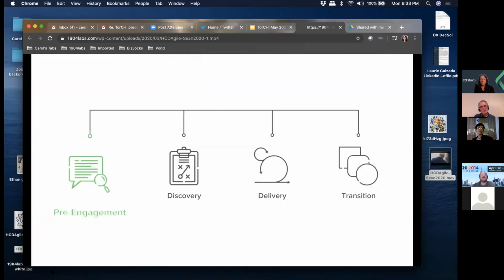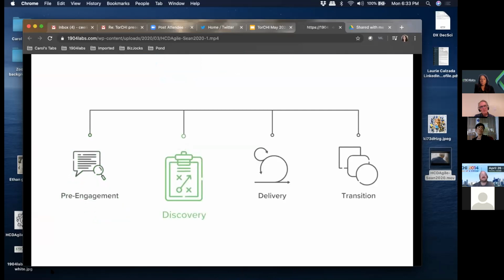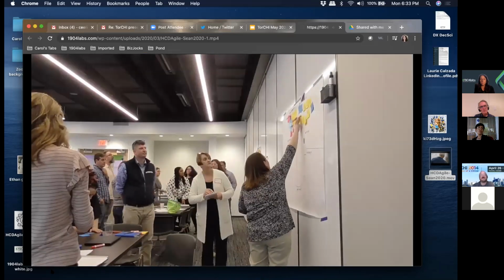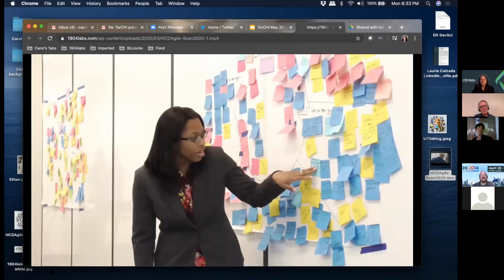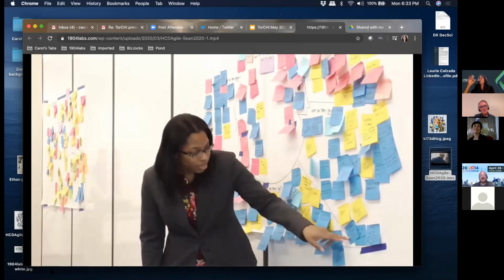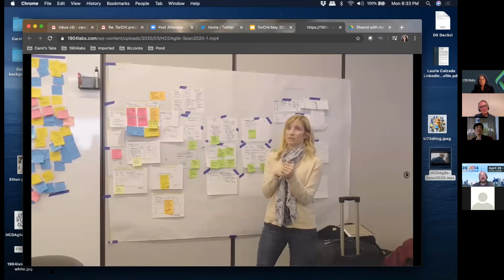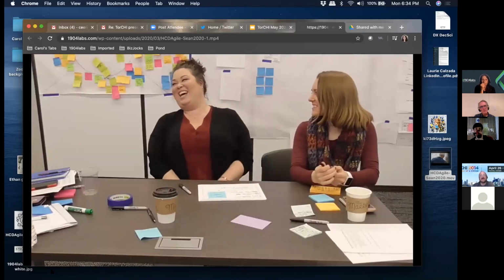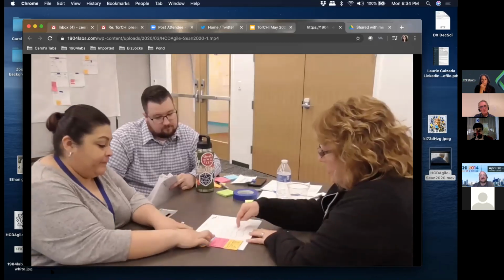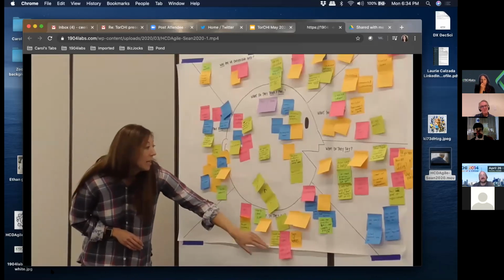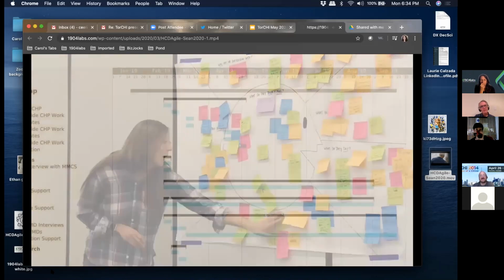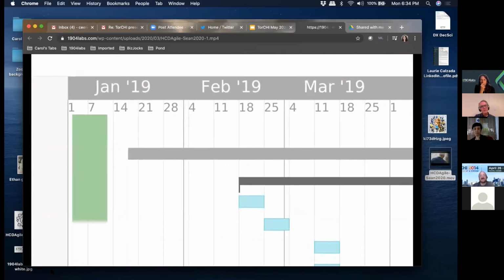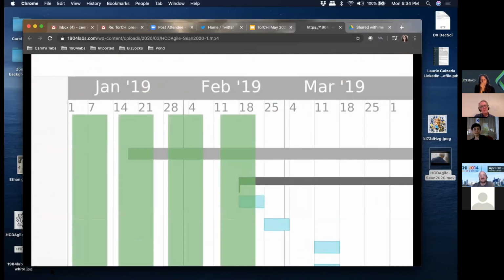Once we reach agreement, discovery is the next step. Discovery reveals critical information vital to the success of the project. It helps head off costs and mistakes in the next project phase, delivery. It ensures it identifies the right thing for us to build and that we focus on the right problem and the right solution. Discovery happens during the first 2 to 4 sprints, typically 1 to 2 months.